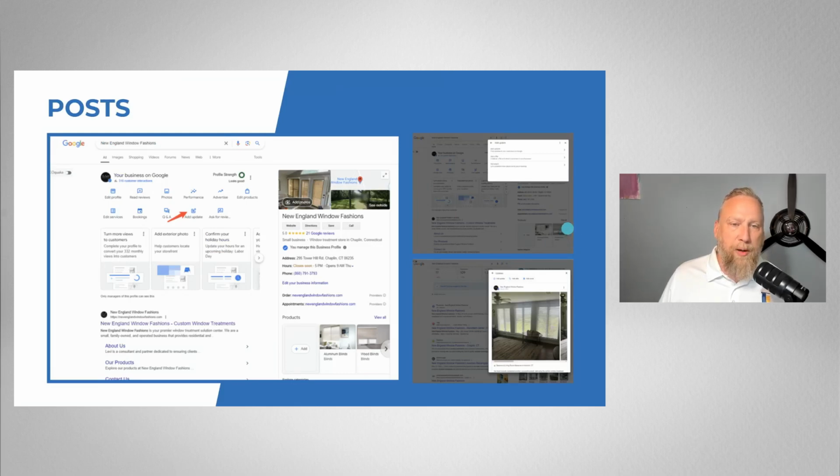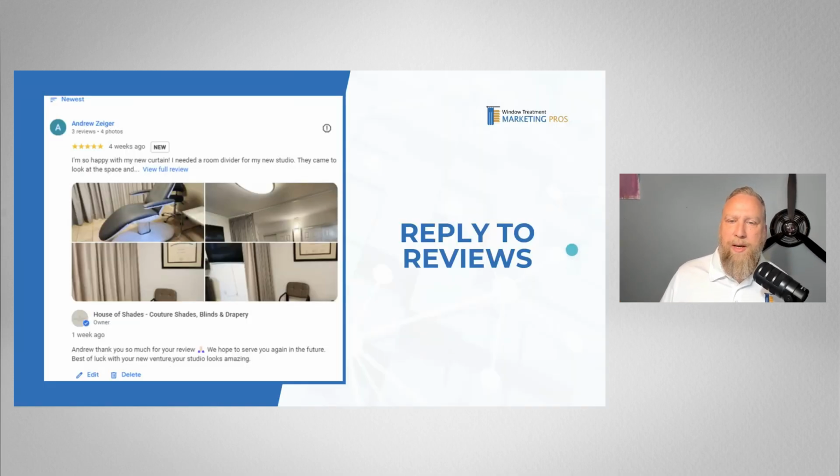As I mentioned, Google Posts, this is the button that you push here for that. Add new post, you can put that in there. There's also a place for photos, things like that, but make sure that you're putting up different posts of different things that are going on, maybe a behind the scenes photo or a new sale that you have coming up, some sort of a teaser, that kind of thing is really good.